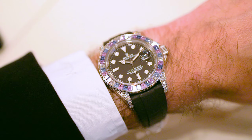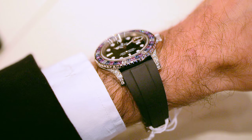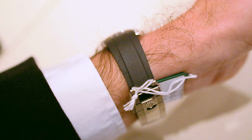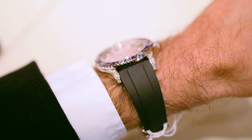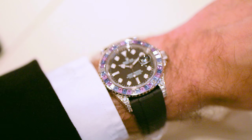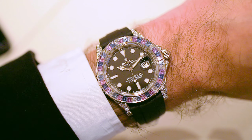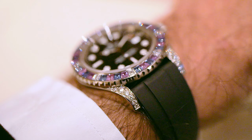This gem set is inspired by the Aurora Borealis. It's made up of different kinds of colored sapphires and of course diamonds. It has the gem set on the bezel, and it also has diamonds set on the case. I just read up on this watch as well. The bezel is actually also still functional, so it's turnable. So it's a very cool watch, especially on the Oyster Flex.